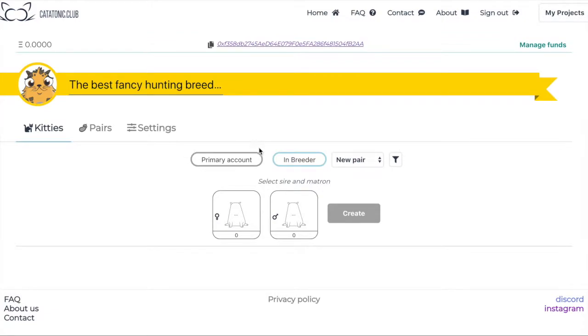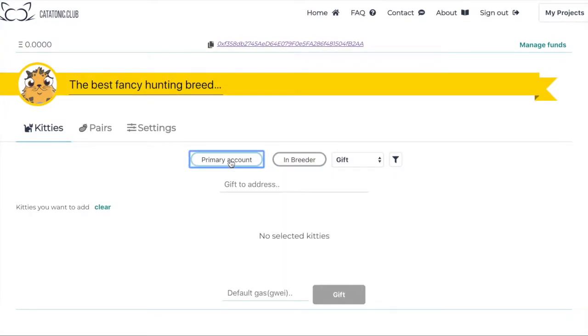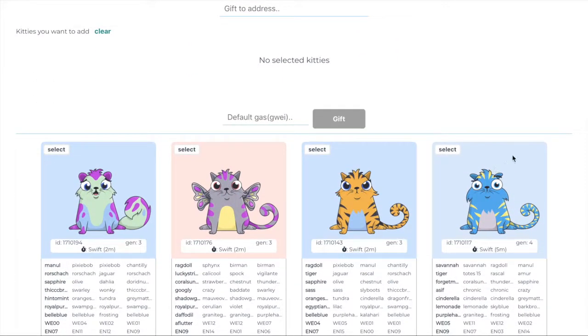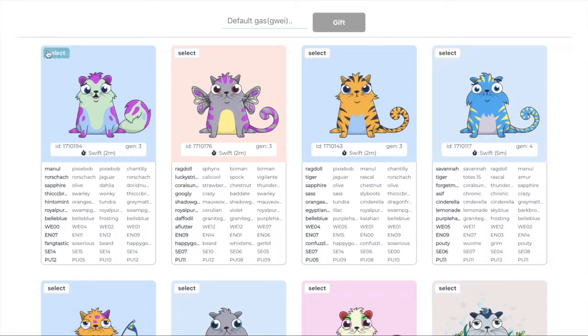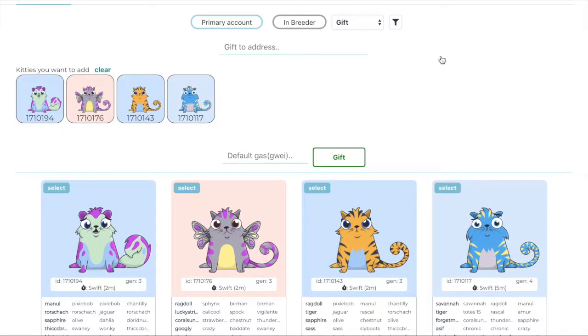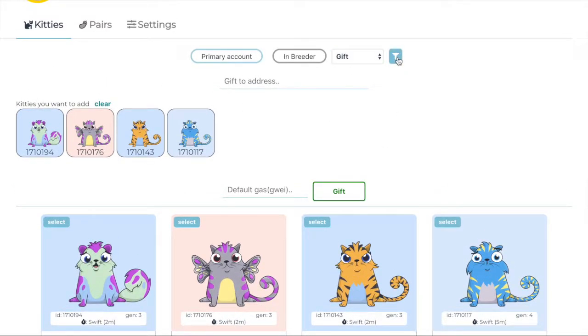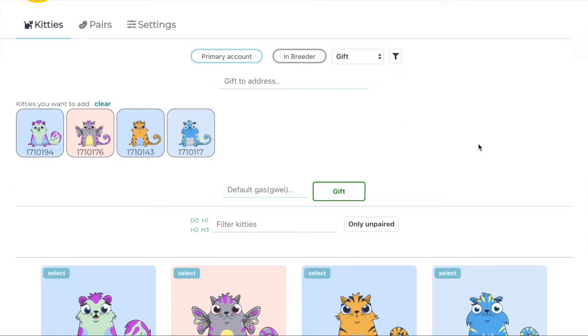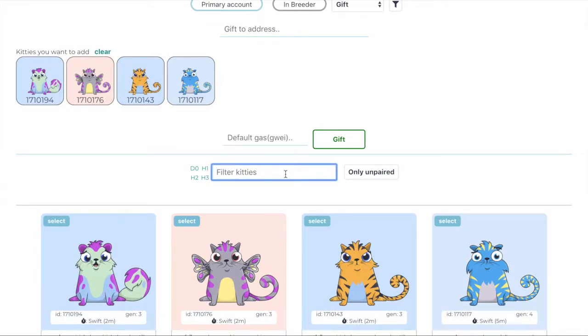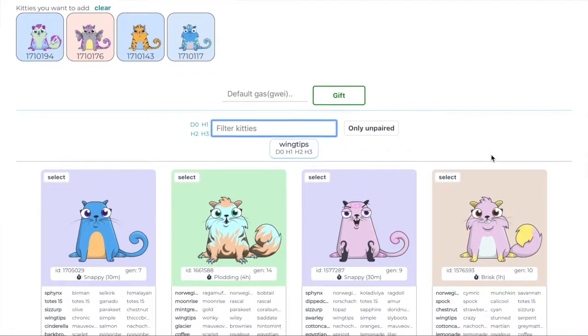Right. So in the breeder we have nothing. We will have to start with going to our account and selecting a few kitties. And once we select kitties, we will see them appear up here below kitties you want to add. And we can also filter on them, say wingtips, to the site.